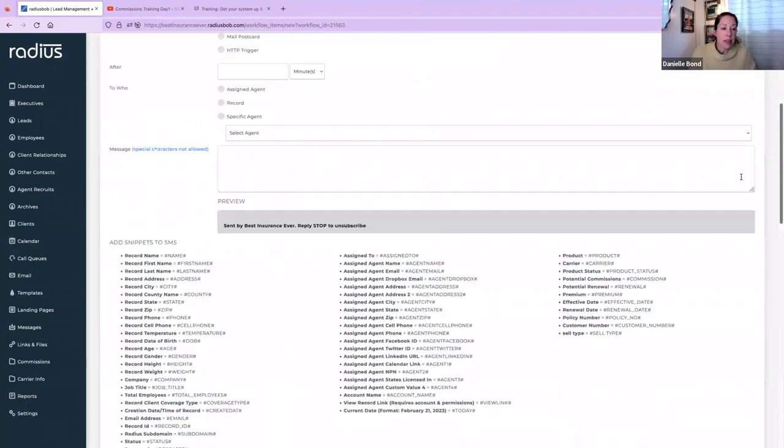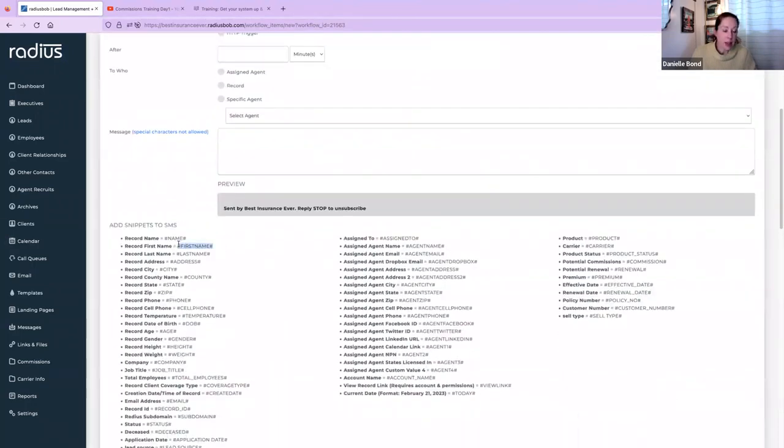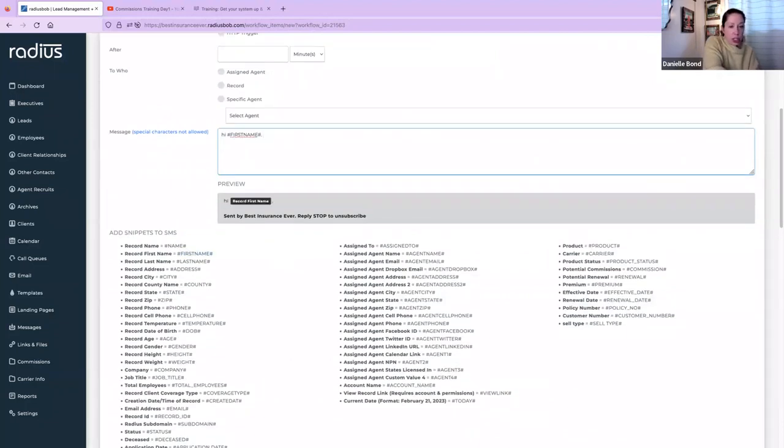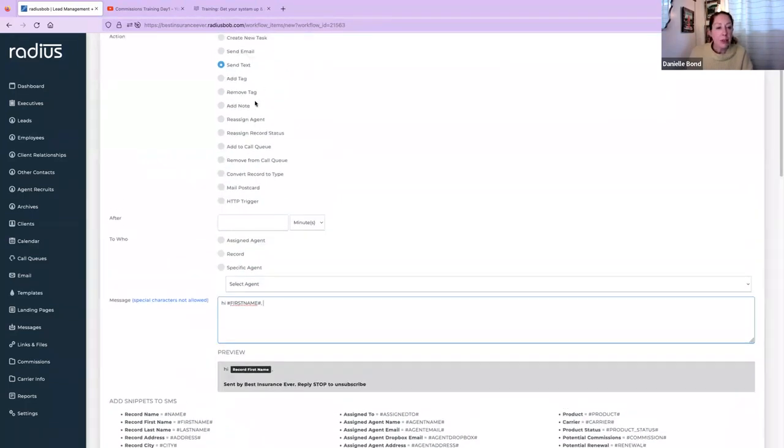So you could do something like, hi, George. I'd love to bring you onto my team. Here's my calendar, for example, if that was an agent recruitment one. Add a tag, remove a tag, add a note, reassign an agent or a record status, add or remove from a call queue. Two new things in here: convert to record type.